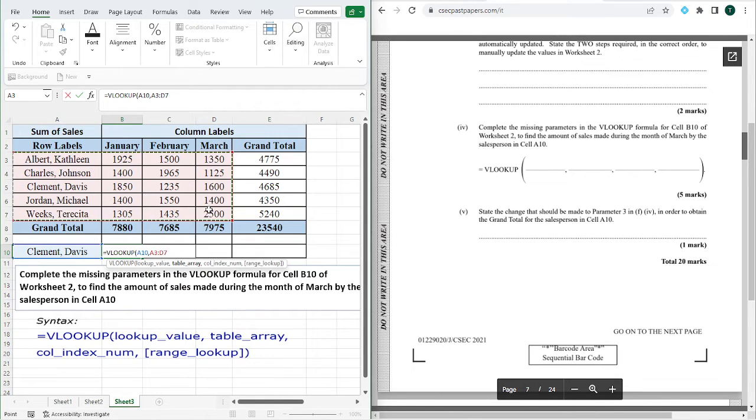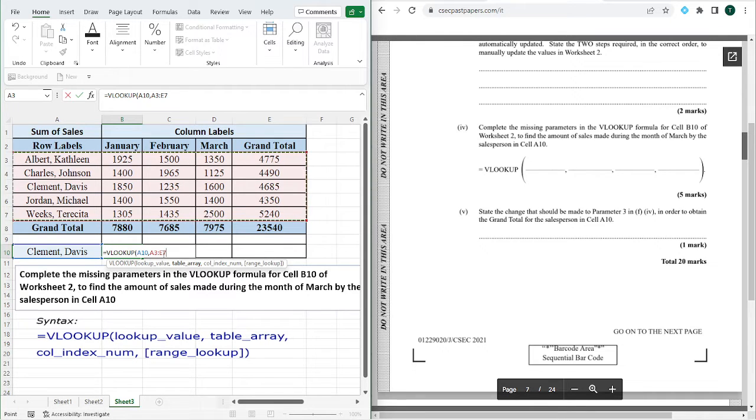I'm going to reference all the way to E7 because I realize that part 5 of the question requires that we reference all of the values. Alright, so I'm going to go ahead and reference from A3 to E7. You might be wondering, why didn't you just reference rows and January? You don't need that. Usually you reference values instead of the column headings.